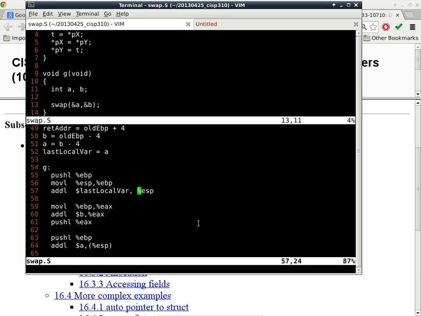In other words, if you look at the first sequence of code from line 59 to line 61, it finishes all the calculations first, and then pushes the final product on the stack. When you look at line 63 and line 64, it pushes a partial answer onto the stack first, and then finishes the calculation on the stack using ESP as a pointer to the result on the stack. So that's the only difference between these two sequences of code. One is doing the calculation in the register and then pushing the register on the stack. The other pushes a value that's close to what we want on the stack and then finishes the operation on the stack.